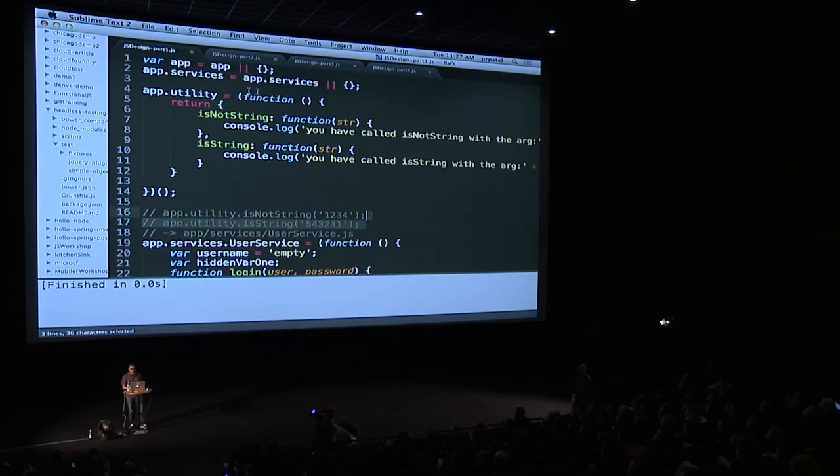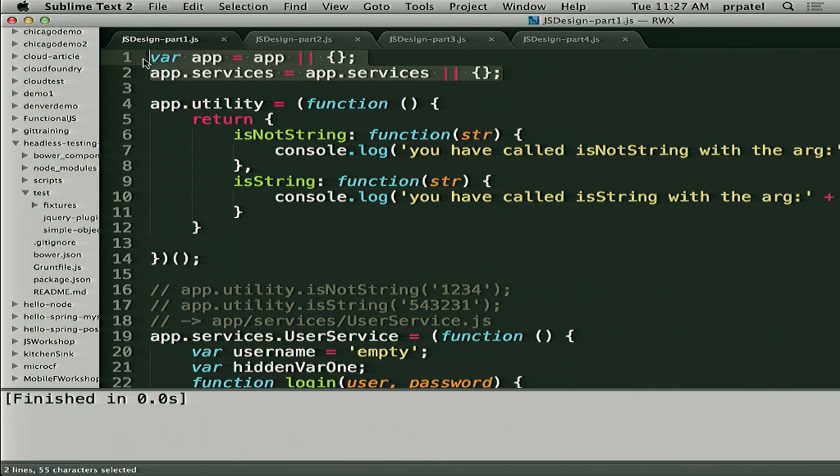So what we do in JavaScript to build objects which are namespaceable is we essentially start with a global empty object. Like if you look at the code here at the top, let me make sure you can see that. If you look at app, for example, on this line we're saying app equals app if it exists. If it doesn't, create an empty blank object. So now we have a global variable called app that's referenceable anywhere we need to see it.